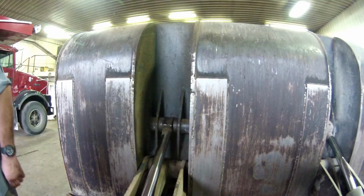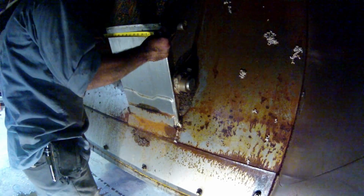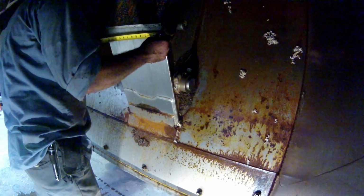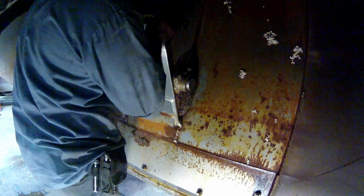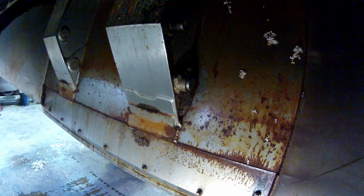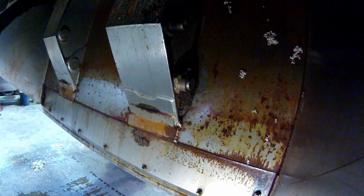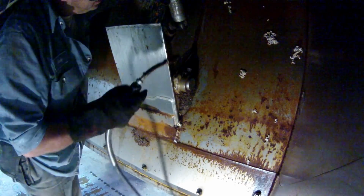So that's out of there. Let's see if we can get this pin out of here. Bastard. Okay, we're just gonna weld this on here so that I have a way to knock this off in there with something.